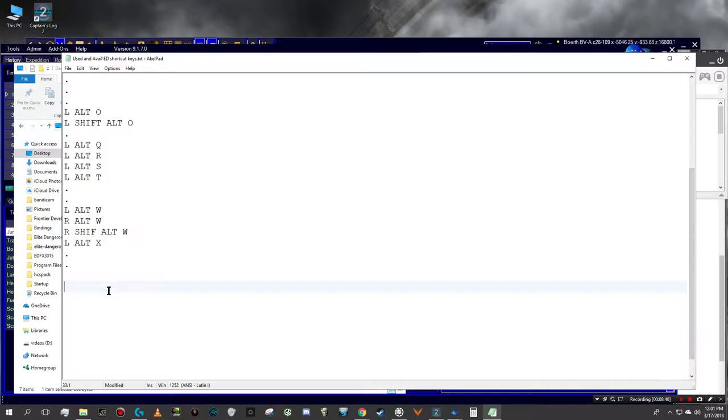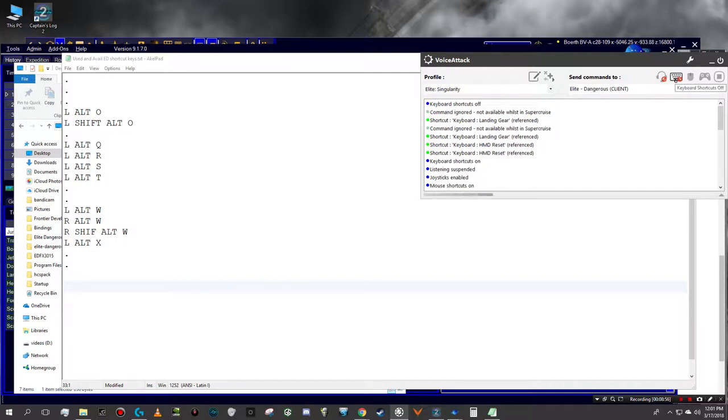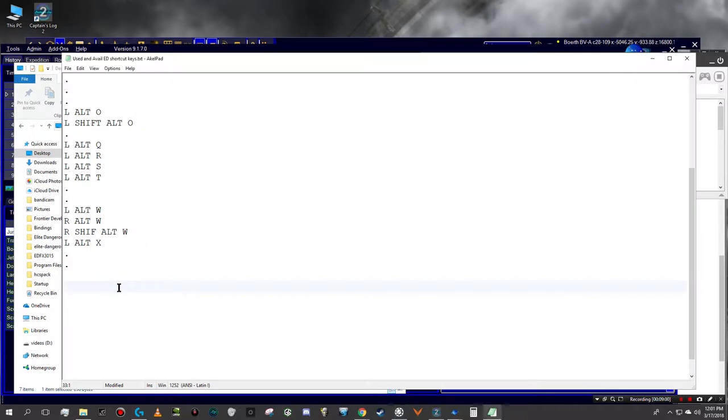So one of them is going to be left, let's see, can I do this? Hold on a second, I think my keyboard is, I'm going to have to do this for now. I'll explain this later, but for now, let me just do this. Left, alt, screen lock. And left, shift, alt, screen lock. That way I know that those keys are mapped.